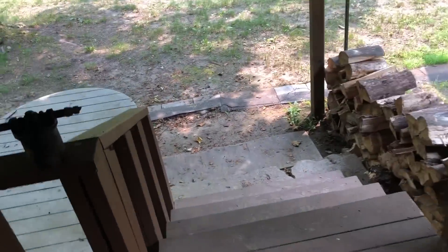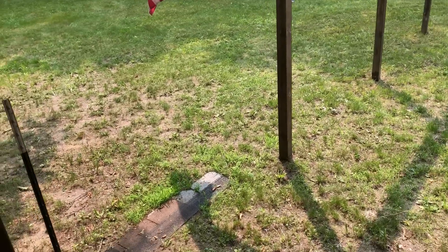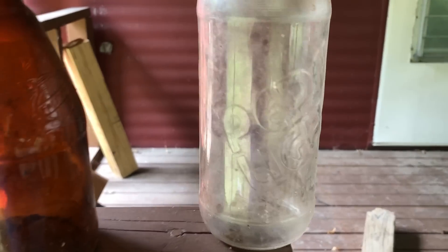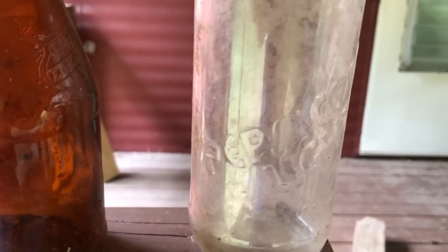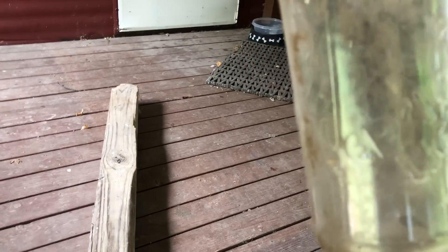When I was cleaning out that shed, for some reason my dad took it upon himself to establish some type of collection. Let's go over the roster of bottles. This is a Pepsi Light bottle — obviously not made anymore. If I remember, Pepsi Cola Light was like Pepsi with a hint of lemon in it. A 15-ounce bottle, very rare.